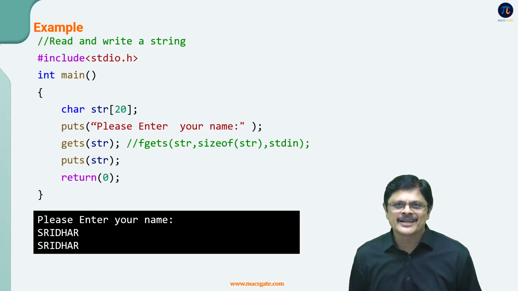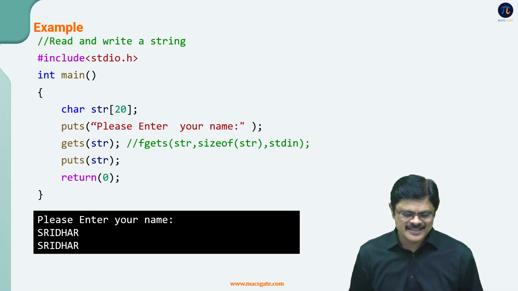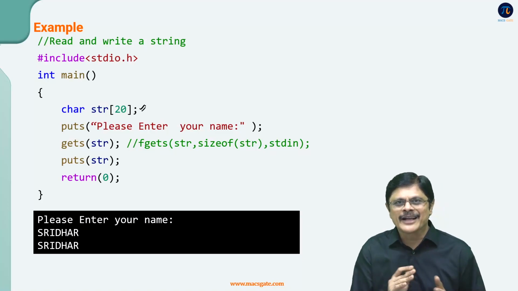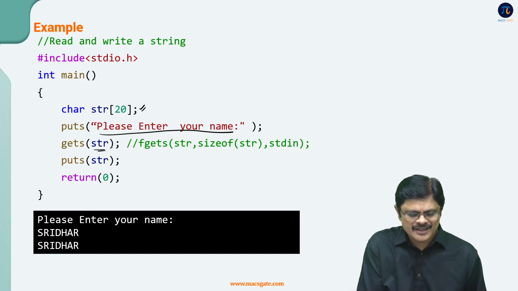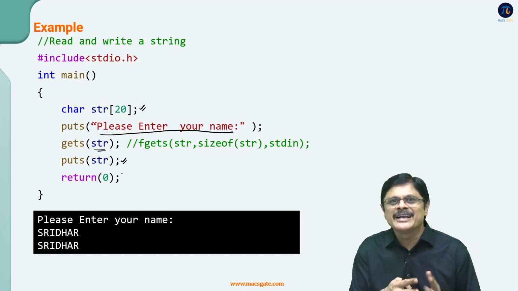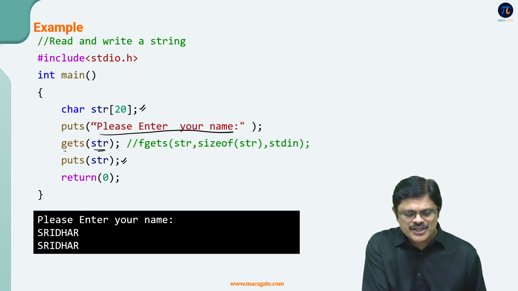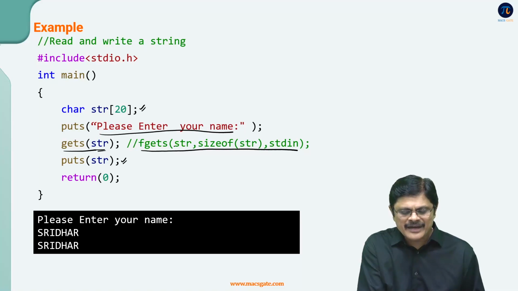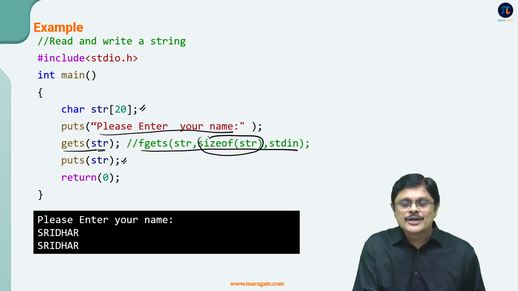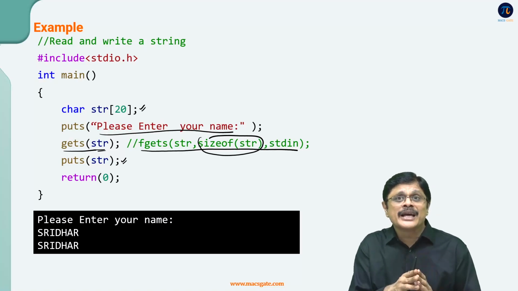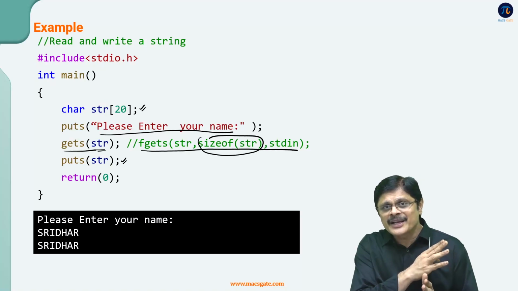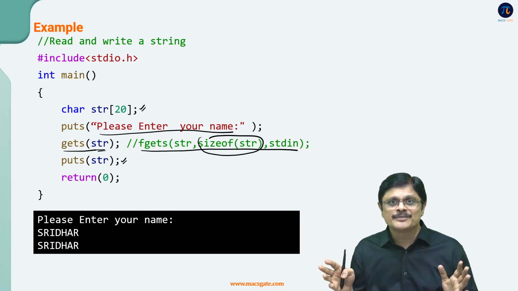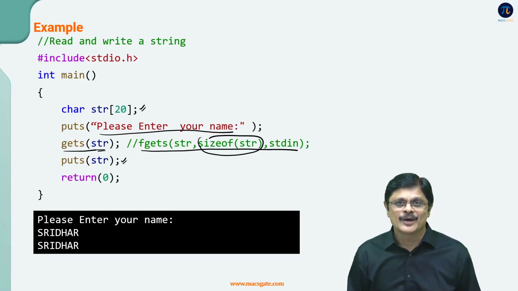As I mentioned, you can try this program, my dear friends, because gets is a dangerous function. I am not trying it in my compiler. You can try it on some online compilers, my dear. Here I define a string of length 20 and ask please enter your name. So using the gets function you are entering the name, and using the puts function you are printing that particular string, my dear friend. As I mentioned, instead of gets, you can use the fgets function. We can write str and you can say sizeof str. See, if I use gets, even if I give an input of length 30, that is also accepted. So the string can get an input of length 30 also. That is the problem with gets, my dear. Please note that.